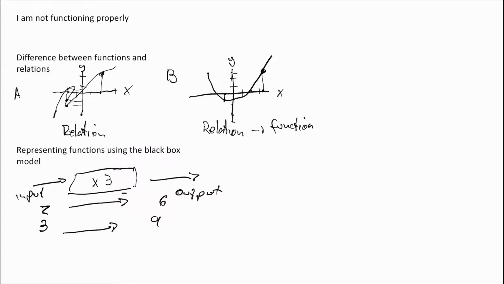So this is a function. In this case, it's an easier way to understand it. It's represented in this black box model. When you plug in something, something happens to get you an output. And what's inside this black box is always the same. You can't change that in this determined function. What you can change is your input to get a different output.